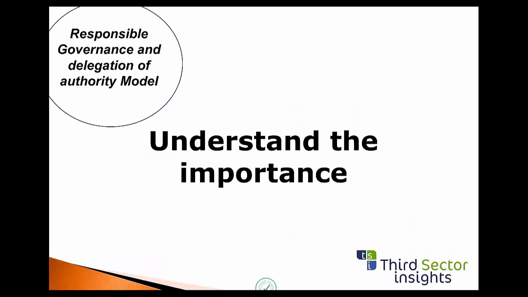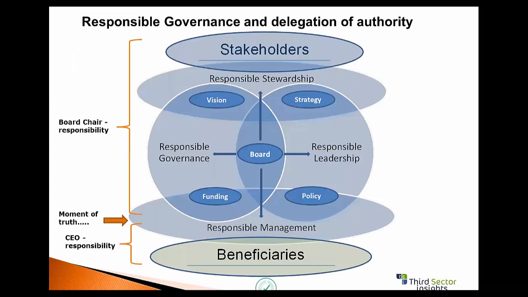The responsible governance and delegation of authority model — we can have the easy part, which is why we talk about applied governance. The statutes, legislation, and codes of good practice are there; you can download templates of terms of reference and board chair job descriptions. The challenge is how we take that and make it part of the ethos of our organization and ensure our board chair and CEO understand the delegation of authority model. On the left is the board chair's responsibility, though they have overall responsibility for the organization.